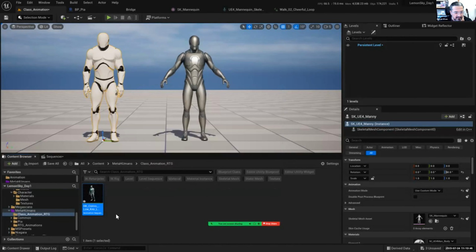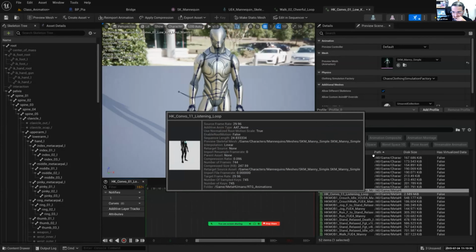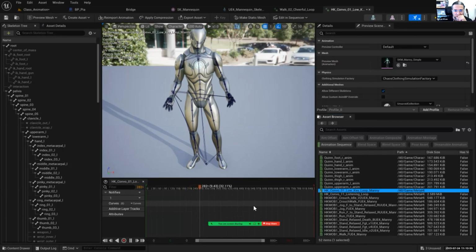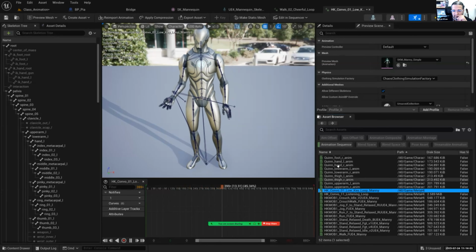And now you can see I have this class animation retarget. This guy is here. If I double click on him, you can see he's animating. Yeah, UE5. And you can see this is the one that I made. Actually, the MCO one we can use on the UE5, no issues. I think you can use it.